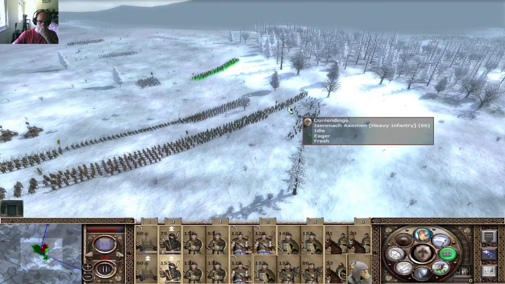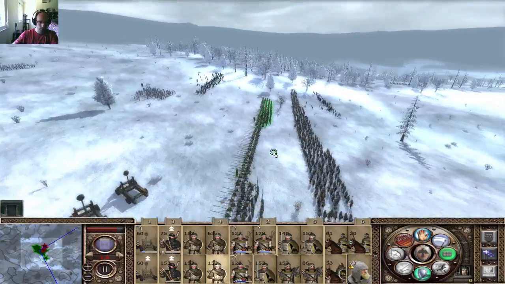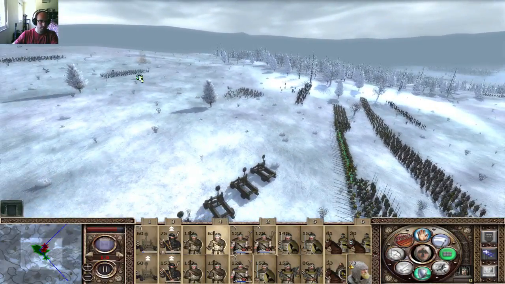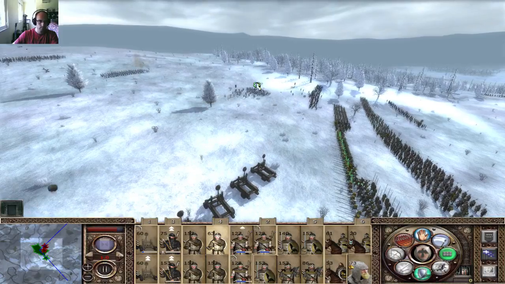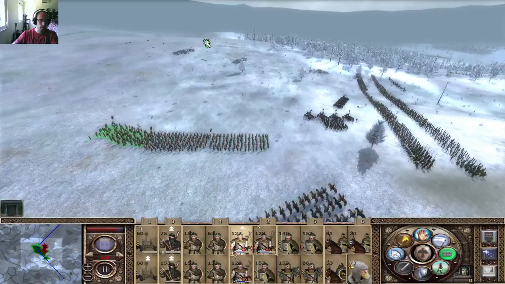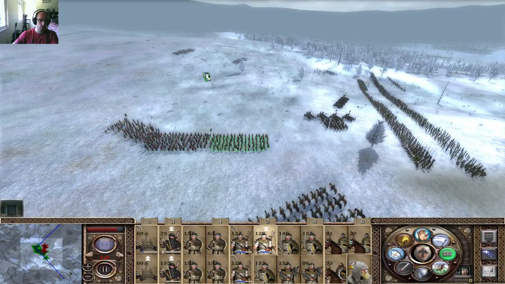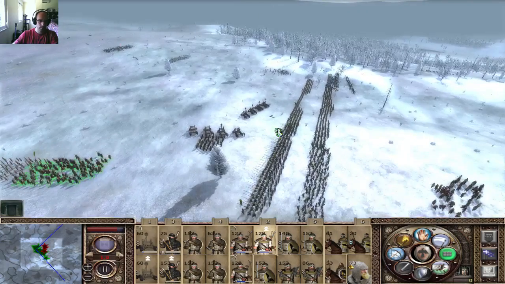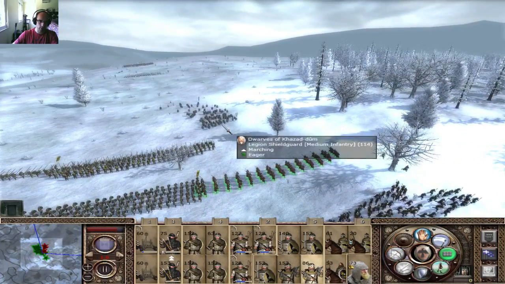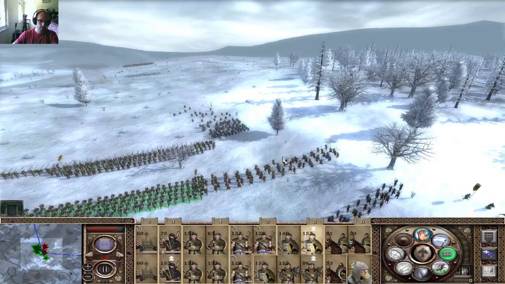Let's move here. There's some Axemen and some wolf spikes here. So there are another wolf spikes here as well. My archers wanted to hit those, but I guess it doesn't work that way. Might as well just hit the King's Warriors there. Okay, so they are going to attack what? The Axemen, be my guess.